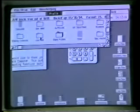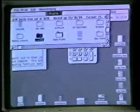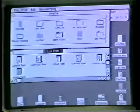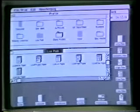Now, here I have a folder called Lisa Pads. I want to take a look at what's in that folder, so I'll point to the folder, and I'll click on it. It will open up the folder. Here I have Lisa pads. And down here I have pads of paper. I have writing paper, I have a project paper, I have a database paper, I have graphing paper, I have drawing paper, and I have a spreadsheet paper.